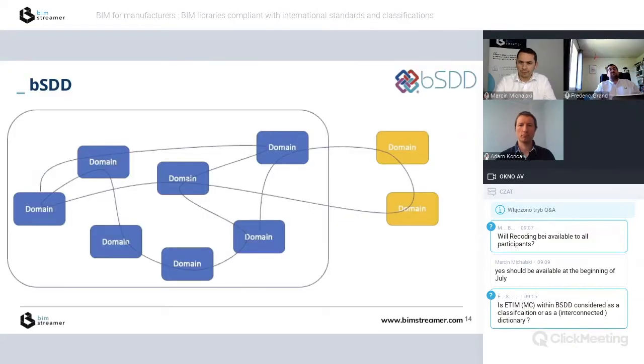And that's just a quick picture of what I'm trying to explain. So on the left-hand side, you've got the bSDD with all those domains. It can be, again, regulations, standards, classification systems, dictionaries, which are all interconnected. And you also have those interconnections with external domains, which can be handled everywhere else. No problem. As long as they follow the same standards, then we will be able to interconnect the content of those different things.